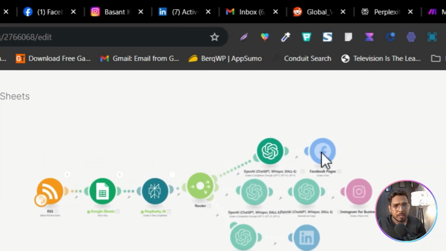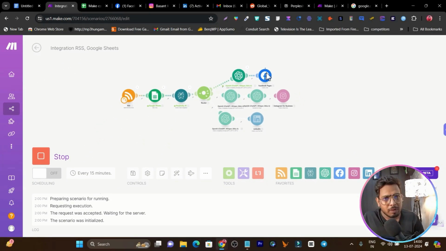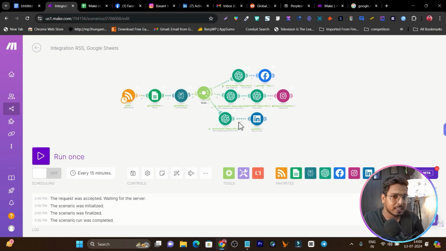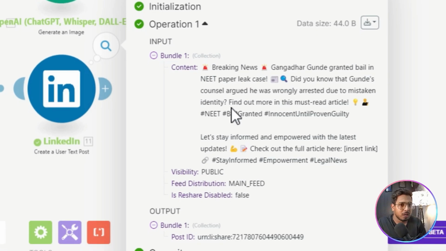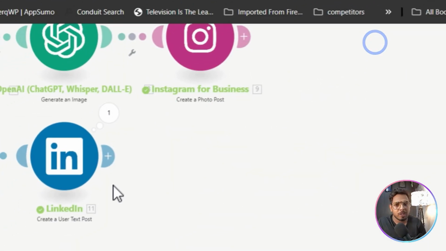If everything is good, it is going to publish a post directly on my Facebook and Instagram, generating the image and the content. And this time I have also linked LinkedIn, so a content piece will also be published on LinkedIn. It will not be unique, because I haven't added the prompt for LinkedIn yet, so the same content piece will be added there. You can see this is added now, and everything is done. It is marked green, and there's also this pop-up. There's no mistake going on, so it means the LinkedIn account is also posted.